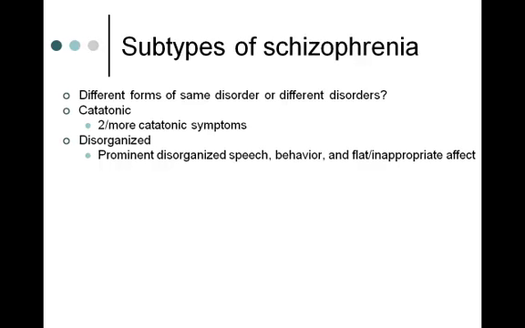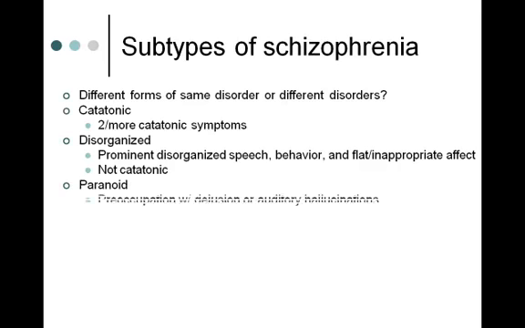And flat affect, you probably know what that is. Inappropriate affect is laughing at sad things, crying at funny things, just a mismatch. And then not catatonic, again, because catatonic trumps disorganized. But if it's not either of those, so you don't have 2 catatonic symptoms, you don't have prominent disorganized symptoms, then it might be paranoid subtype, which features a preoccupation with the delusions or auditory hallucinations.